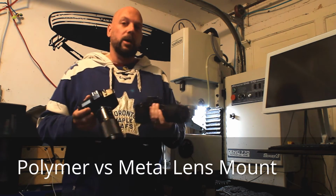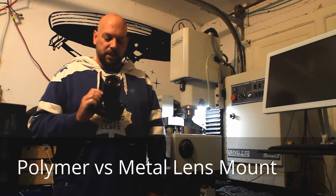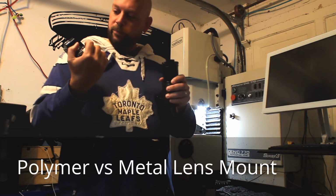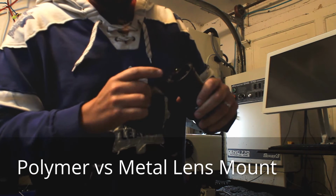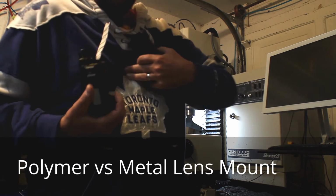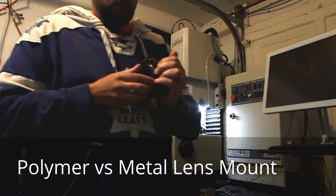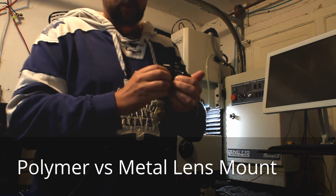I've never actually done this before, so I have no idea how hard it's going to be. Maybe I won't be able to break it, but basically I'm just going to try to break it apart. Here we go. I'm nervous here. Alright, that's one broken. That's an interesting break pattern because, looking here, the fasteners broke through the mount very cleanly. Took a lot of force. Actually, that really hurt when I did that. But right now the threads on the lens are fine, and I'm assuming I'll be able to unscrew the mount, no problem. Clicks on nicely, attaches just fine.